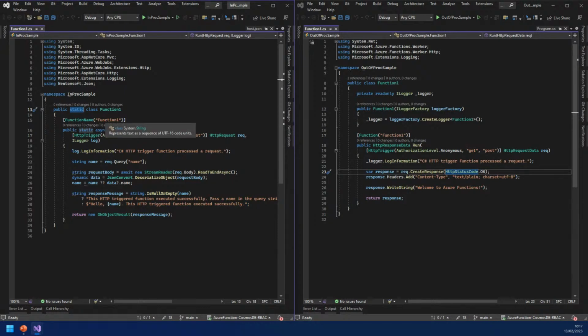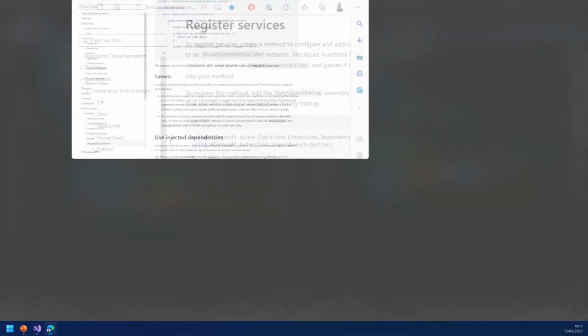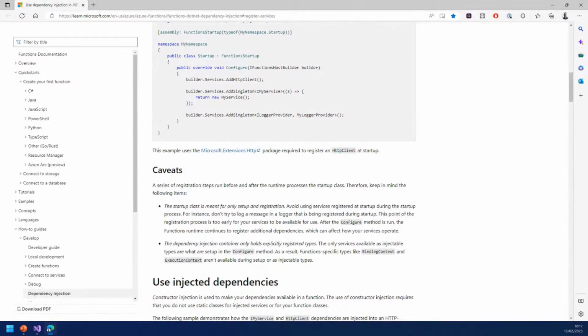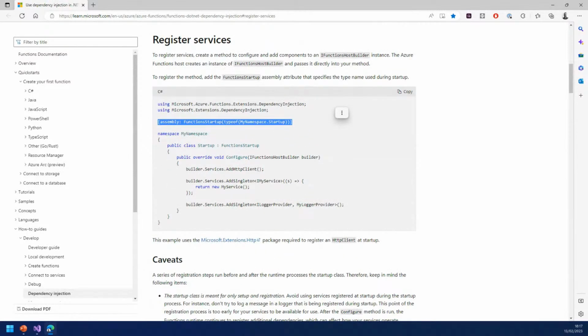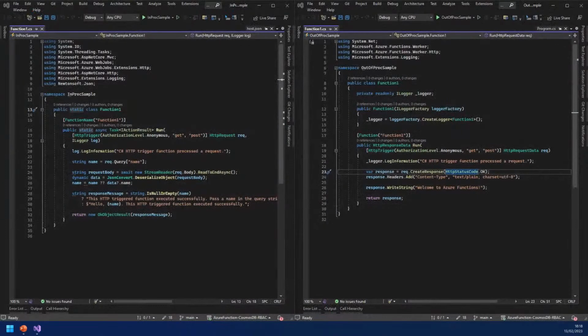If we could have dependency injection with .NET 6. Let me find it. I have it. I had all of these open. We could have, but we didn't have that native ASP.NET feeling. We had to decorate our assembly with the entry point, which assembly is the entry point, and then start doing our configuration and have everything that we had before. Now, this is the only way to run.